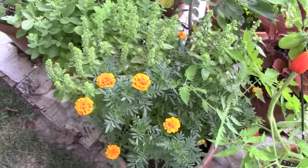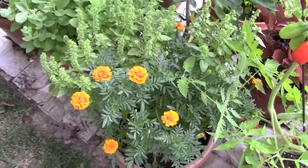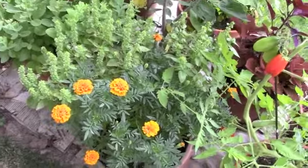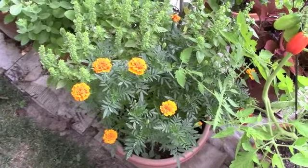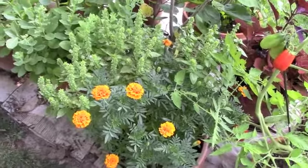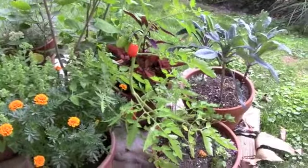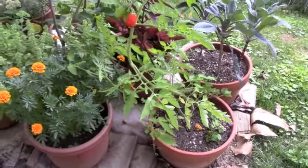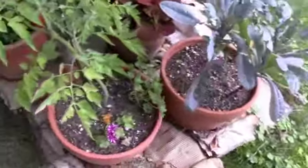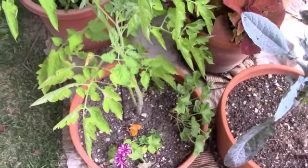A lot of my marigold seedlings have been eaten by something. I don't know whether it's bugs or baby rabbits or squirrels. But these have been left alone. I don't know if it's the variety or just the place it is in the garden. Maybe it just hasn't been noticed yet. I did stick a random small tomato in here, which I don't even have staked too well. And a small cutting of a geranium, so that pot isn't as magnificent as some of the others.